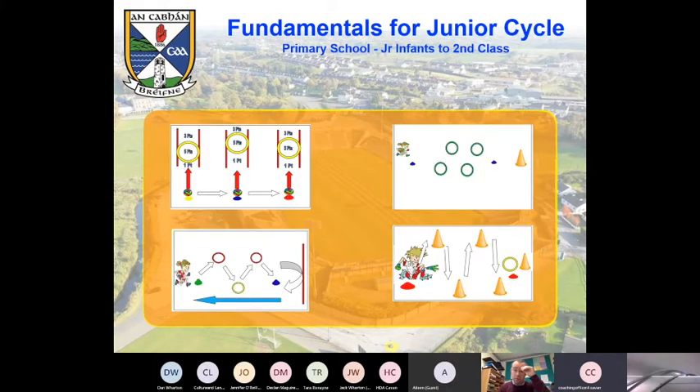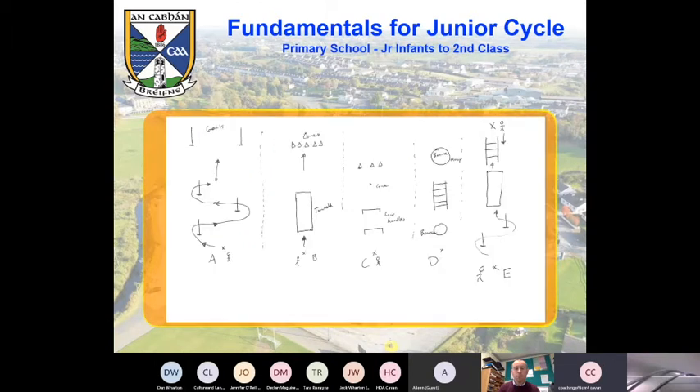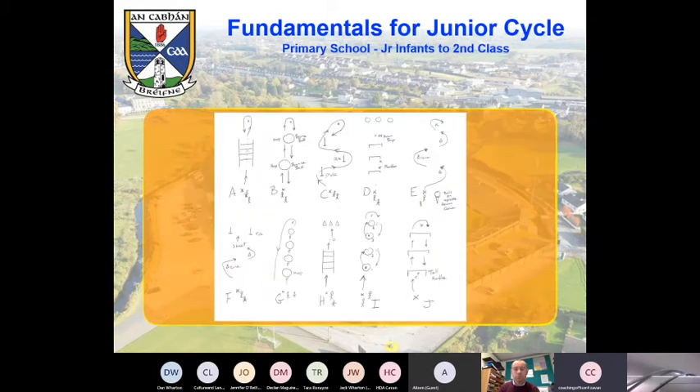There are other ways of working it. We have a resource now with all these station cards. It's a hand-drawn thing from Gaelic start — which would have been under-six a couple of years ago. A little hand-drawn resource — it doesn't have to be all computerised and graphics. There's one with five stations from a Saturday morning with under-sixes. We had 55 in the hall in a secondary school — it was four or five behind each station, three or four minutes, then moved them on. In that case there was a parent and a coach at each station.